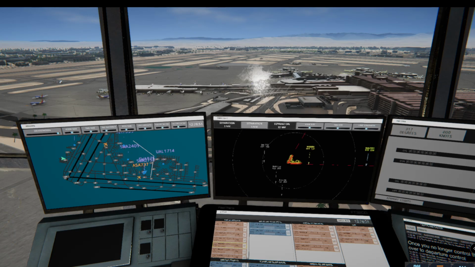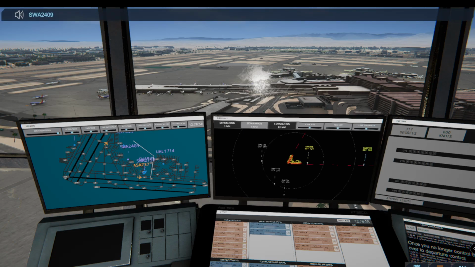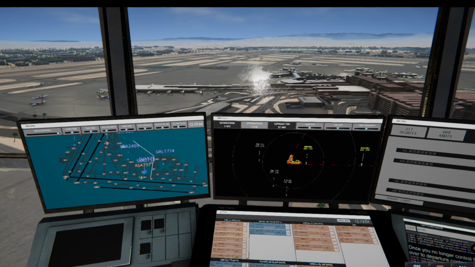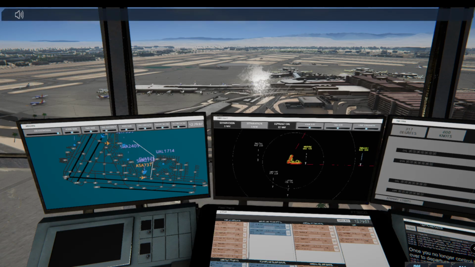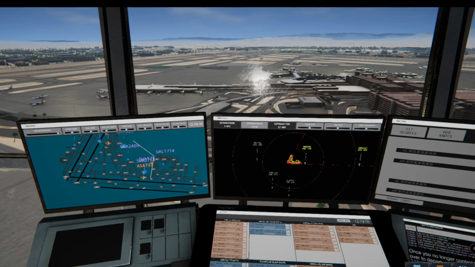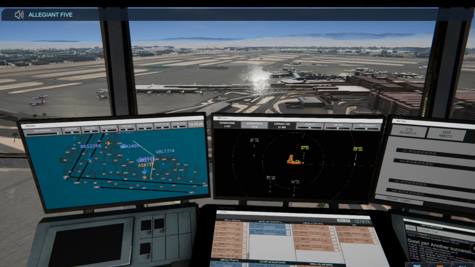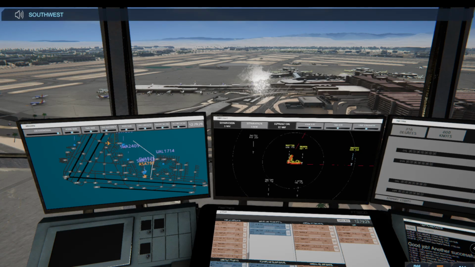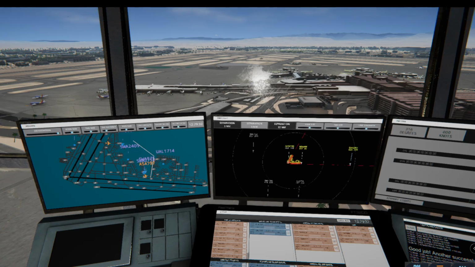How do you read? Southwest 2409. Southwest 2409, pushback approved. Expect runway 19 left. Ground, 19 left, pushback approved, Southwest 2409. Hold position, Allegiant 20. Las Vegas ground, Allegiant 559 ready to taxi. Allegiant 559, continue taxi. Continue taxi, Allegiant 559. Southwest 2752, runway 26 right. Runway 26 right, Southwest 2752.